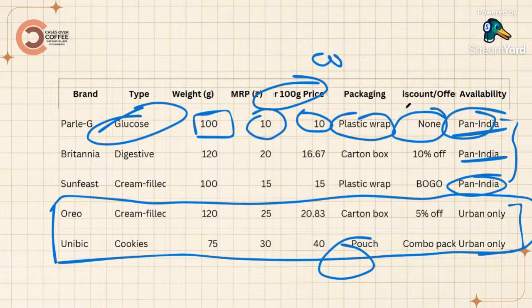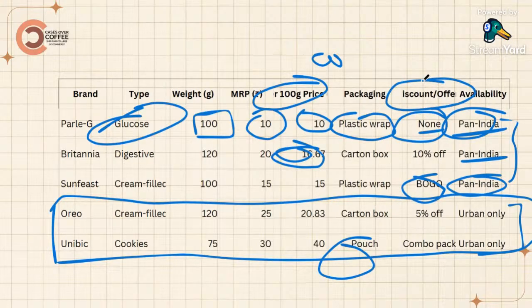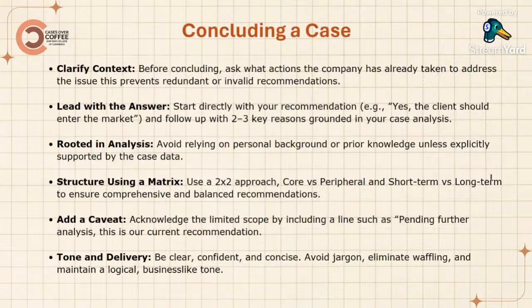I have also taken the discount factor into consideration. So Parleji do not offer any discount, and the price here is adjusted with the discount, I guess, and there is one buy one get one free, so it is not adjusted actually. Now it is not the current offer, but I have just added this for the sake of explaining. So we took the offer or the discount which is being offered by our competitor as well, in order to find out the price at which we can offer the same product to our customers. Okay, so that's it for the pricing.